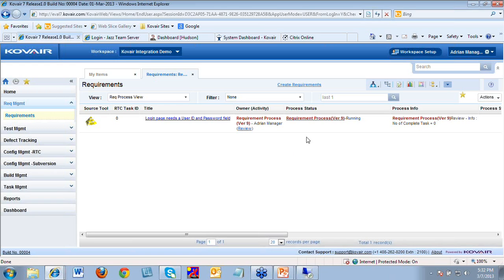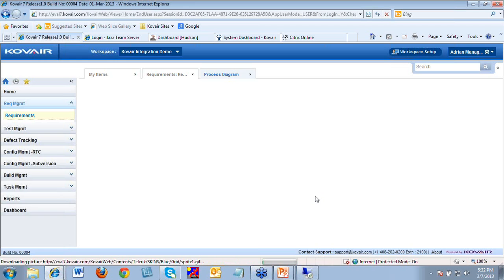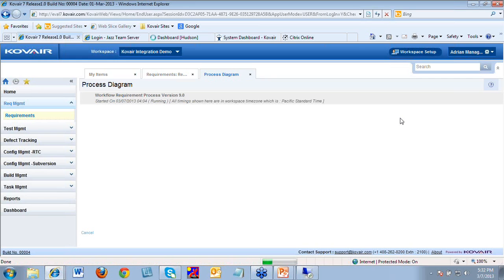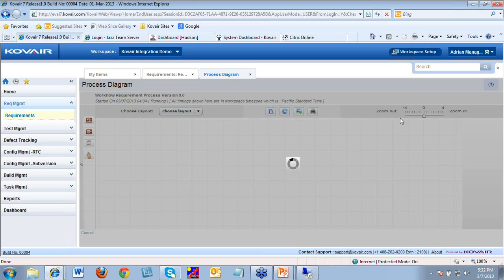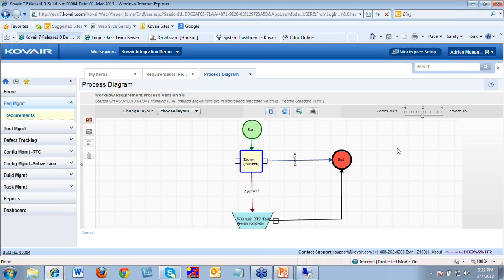As an end user, if you want to see the process running in the background that generates a task, it's available through a visual drag-and-drop designer showing the different activities involved in the requirement approval process. The yellow box is the activity, and the blue border around the box represents the current pending activity.